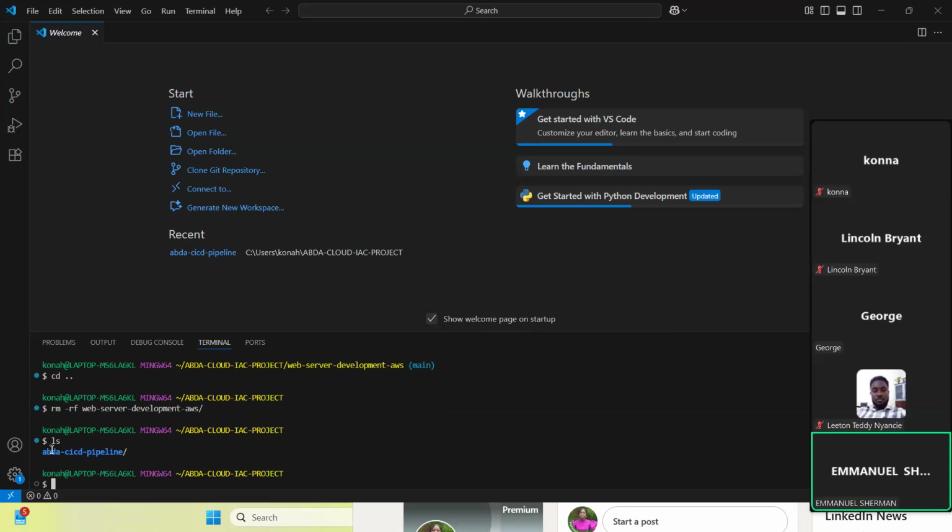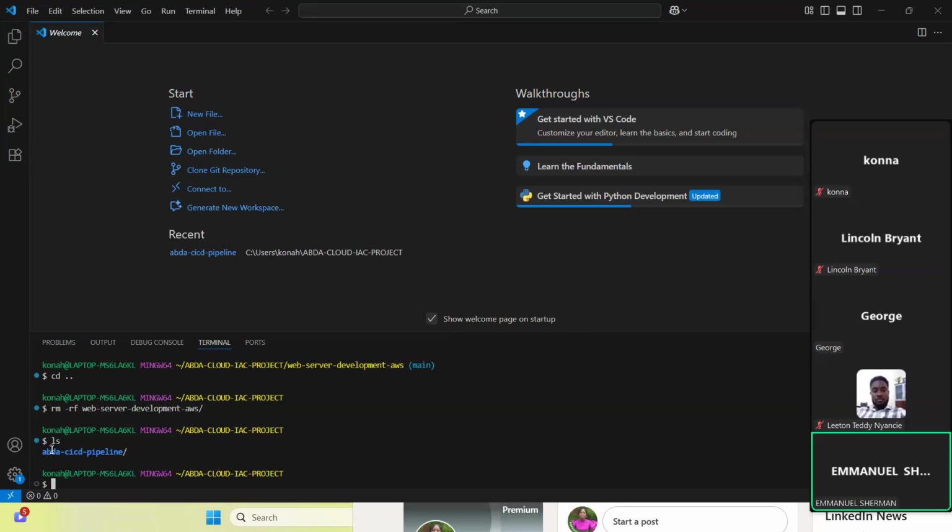This is a repository that we're working in first. Now we're going to add another repository inside this project. This project, labeled ABDA Cloud IAC project, is the directory we are doing all of our work in. This can take millions of tasks that we choose to do.